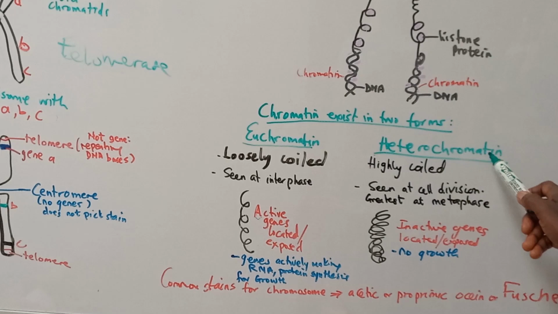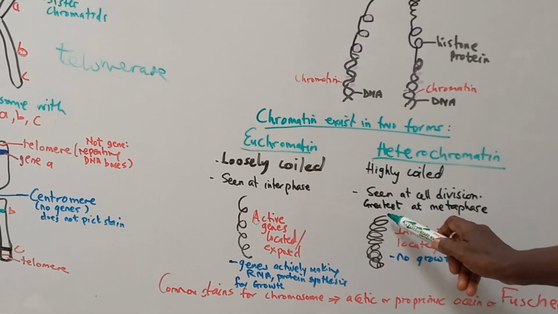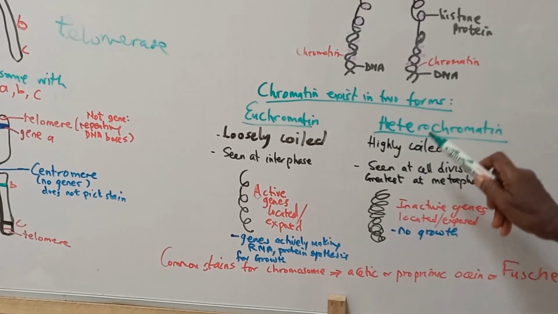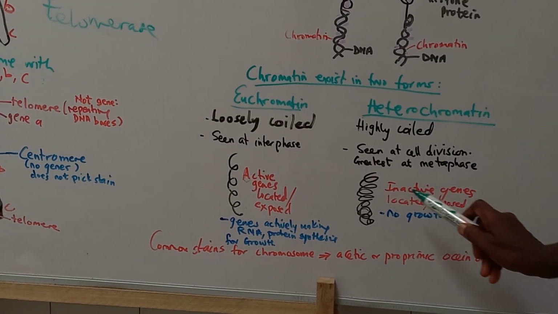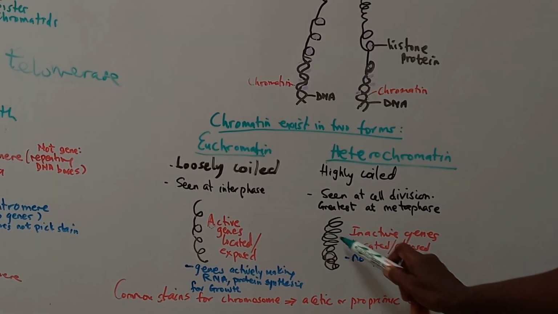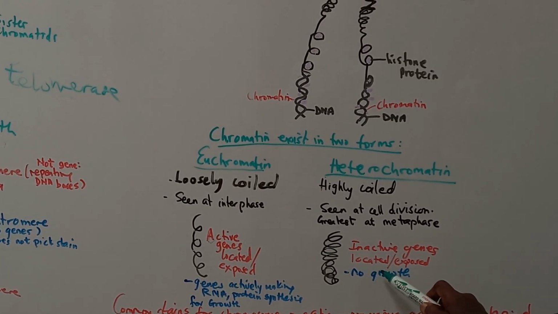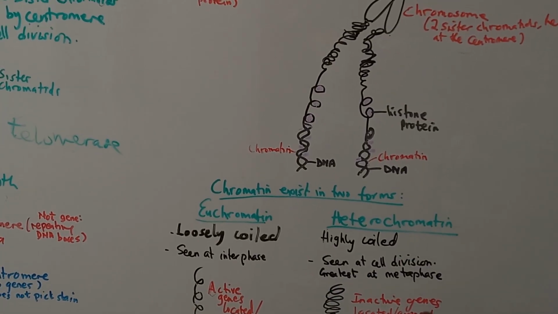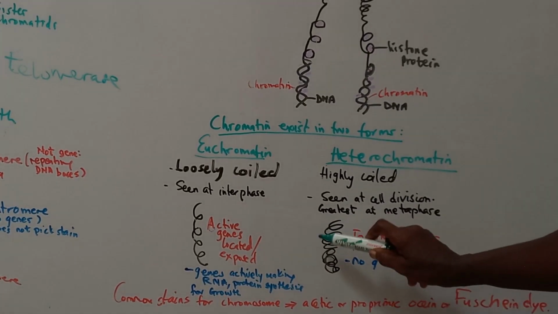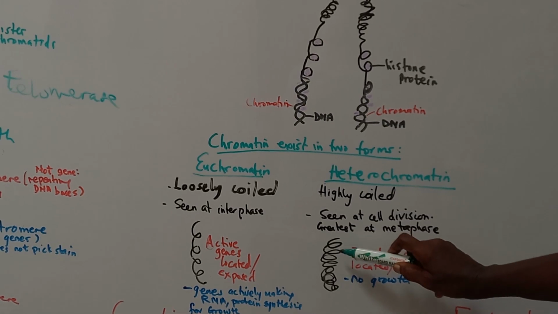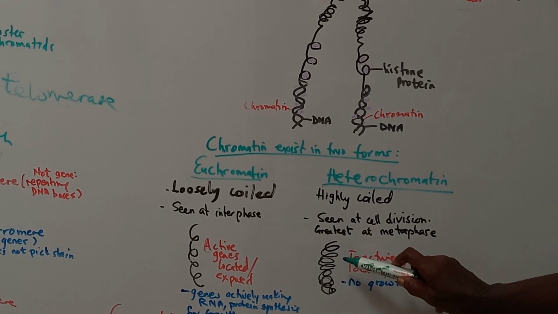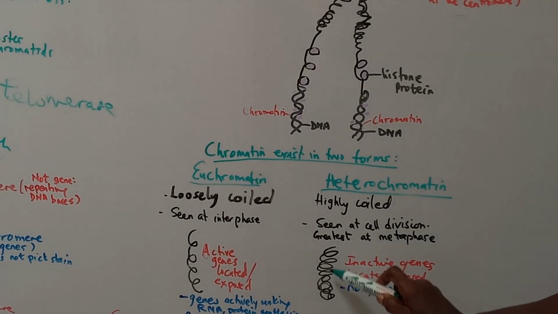Now, heterochromatin is highly coiled chromatin, and it is most coiled at metaphase. Heterochromatin is seen when the cell is dividing. You can imagine that if the chromatin is so much folded like this, the genes that are exposed are the genes that are inactive, because all the cell is concerned with at this stage is division, not making proteins. So the chromosome or chromatid must be highly packed so that as the cell divides, one chromosome will not get in the way of another.